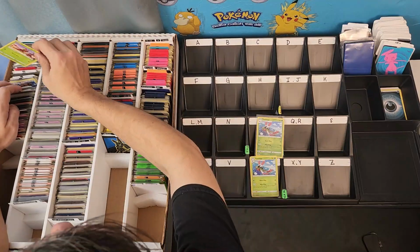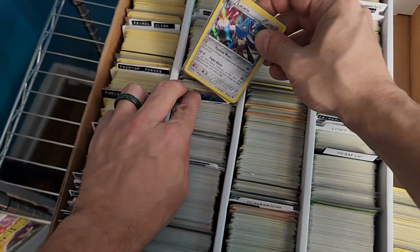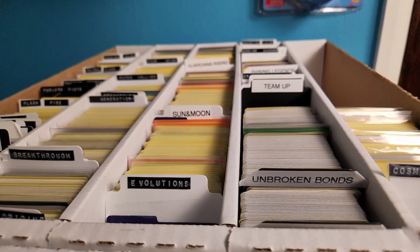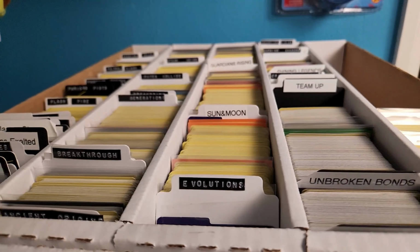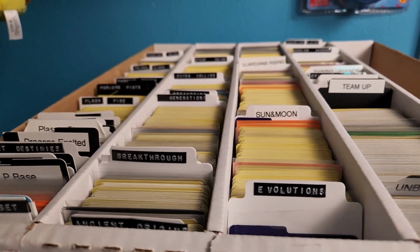After you put away your cards, you're pretty much going to follow this system over and over again. Once you learn it, you'll just naturally know what to do with your bulk. From years of opening packs and buying collections, this is the best way I've found for me to organize my cards and feel less overwhelmed.